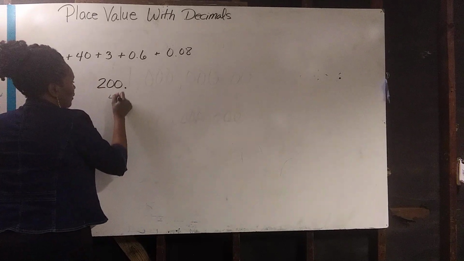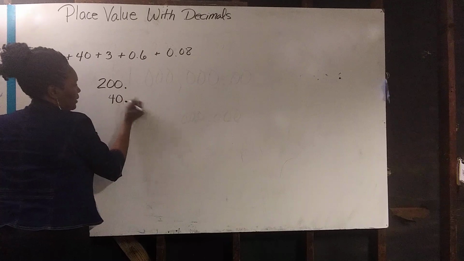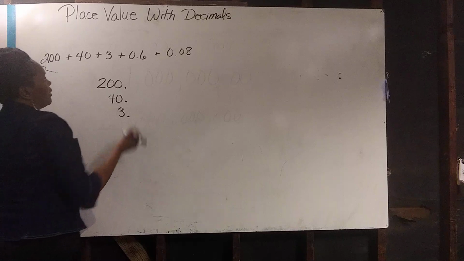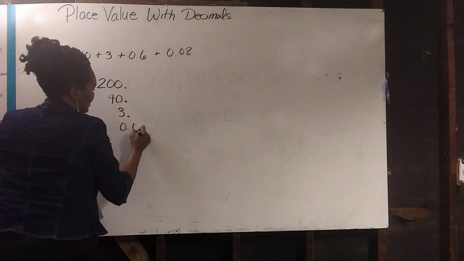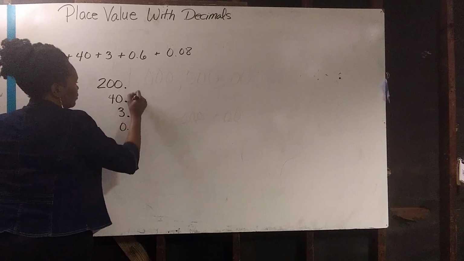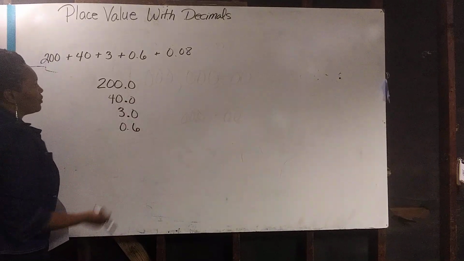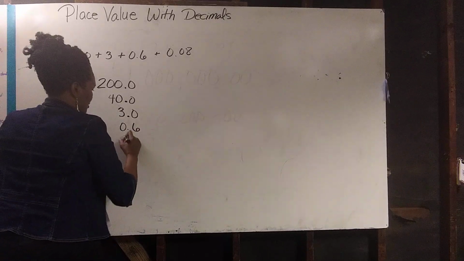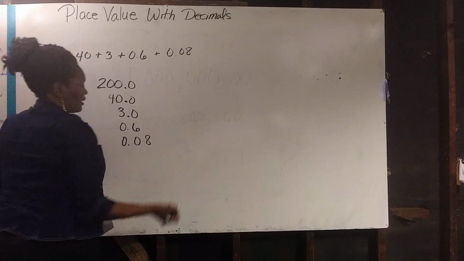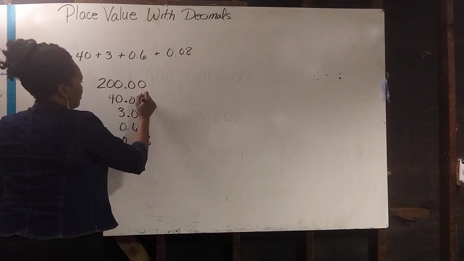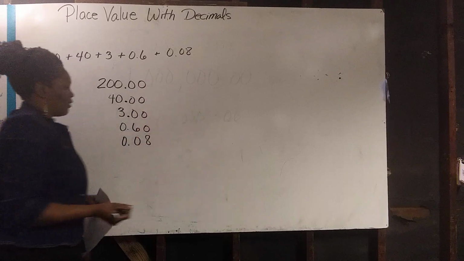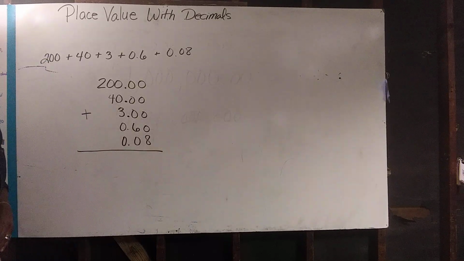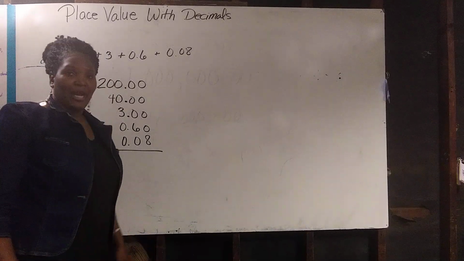Here's the number 40. And it doesn't have a decimal, so I'm going to put a decimal right there. Here's the number 3. I'm going to put a decimal right there. Then I have 0.6. And if you want to, you can put zeros right here if that makes you happy. So your numbers look straight. That's perfectly fine, sweetie. And then we have this last number, 0.08. And again, if you want to add zeros right there, those zeros don't change anything. They're just place markers. Okay? Remember, I'm adding decimals. They're like kindergartners. They have to stay in a straight line when I'm adding and subtracting.